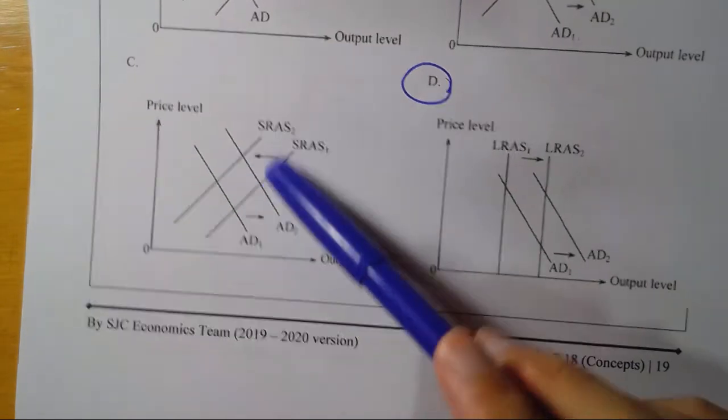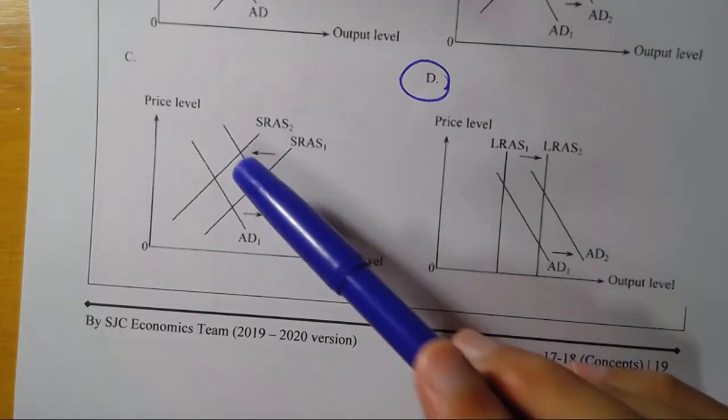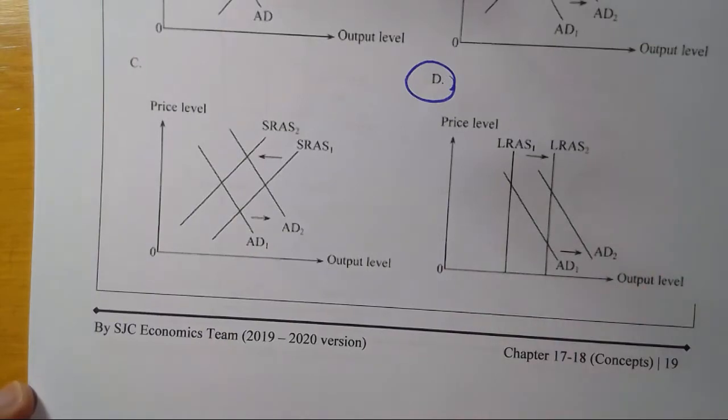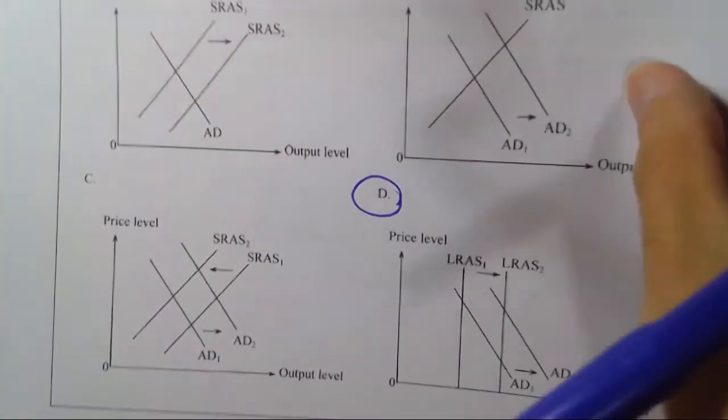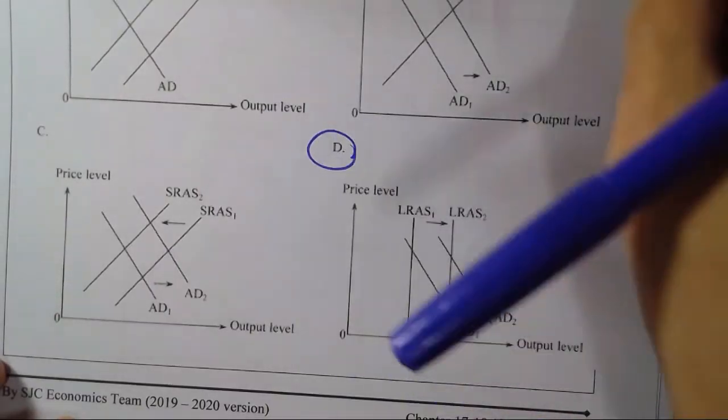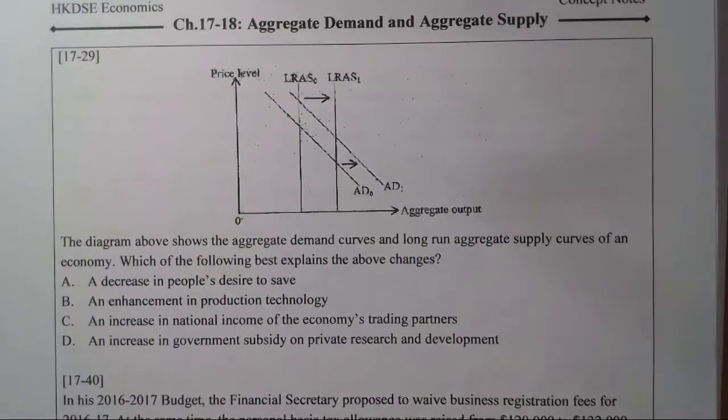So immediately, maybe the labor force will drop by a little bit. So in the short run it may even decrease. I think this is a very interesting argument, right? But nevertheless, the answer we want is D. It's not too difficult. Now, two more MCs and then we move on to the short questions and long questions.